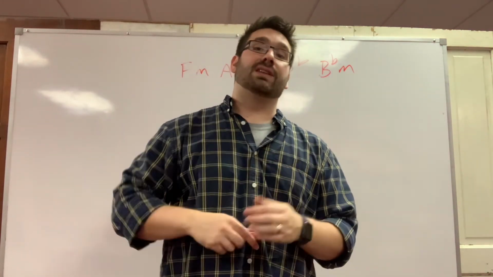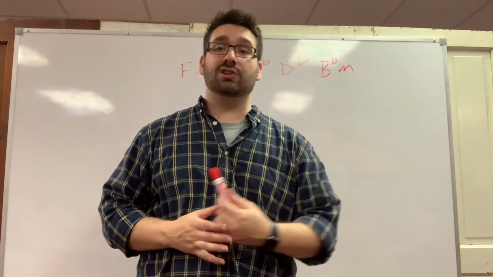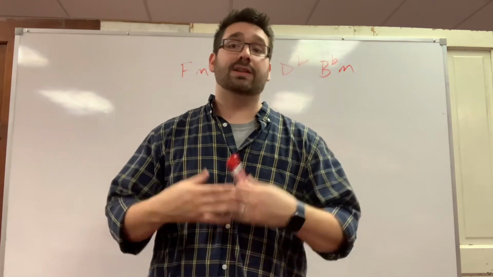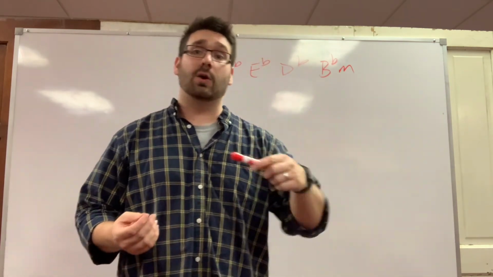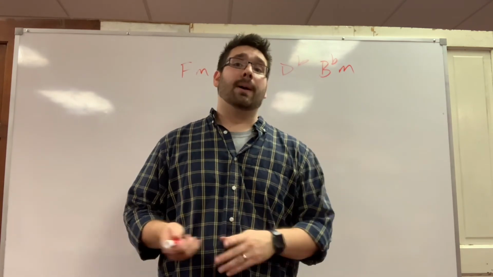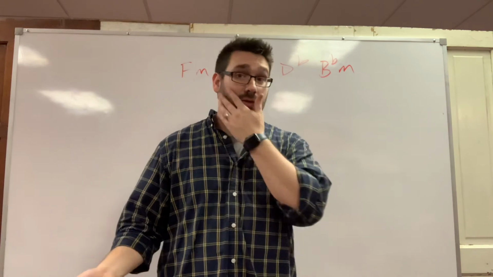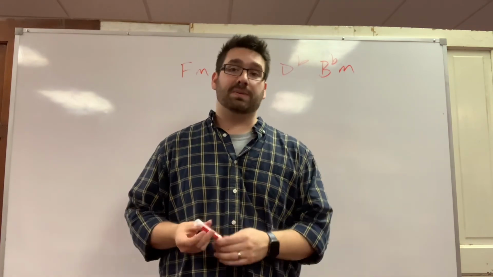Go up 3 frets from that. If someone tells you that you're in the key of E minor, go up 3 frets, that would be to G. That's the major key that you're in. That's your 1 chord. If someone tells you that you're in F minor, go up 3. That would go to A flat. That would be your 1 chord, the key that you're in. It's just a weird way that this website gives it. Sometimes they give you the minor key, sometimes they give you the major key. You can use either of those pieces of information.